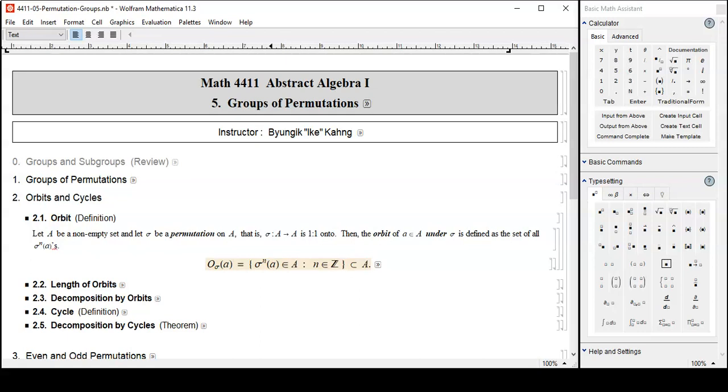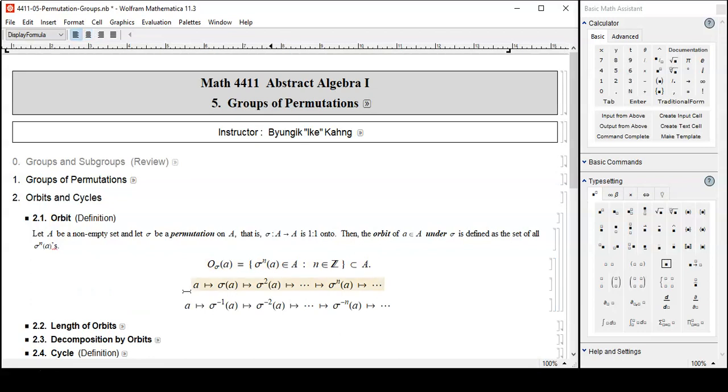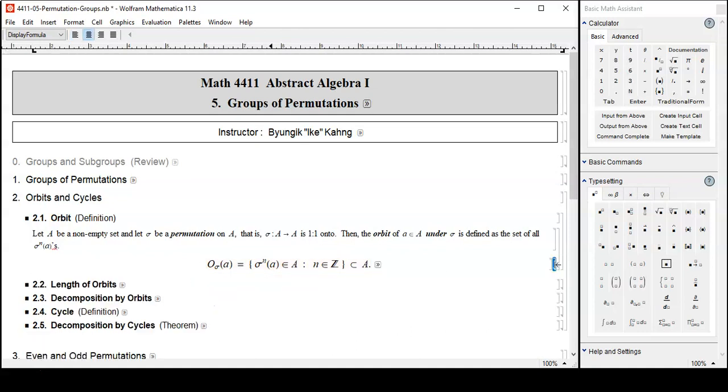So whenever you have a finite set, one natural question is, what's the cardinality? The number of elements there. Or in other words, how long does it go? You see, this will not go on forever. At some point, this will have to stop, and you're going to get duplicate elements here because the orbit is finite. And that concept is called the length of orbits, and that's the next topic.